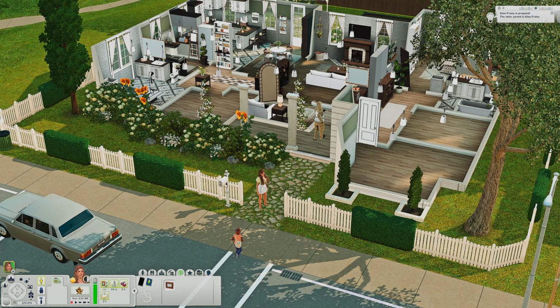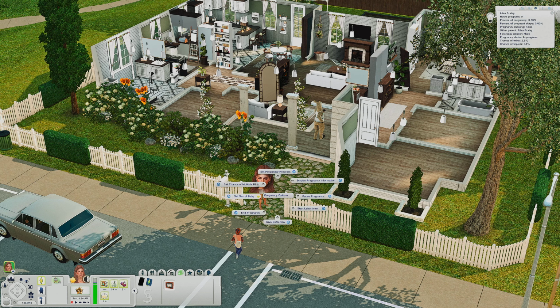And you can also display pregnancy information. So you will see how many hours she is pregnant. And you can also see the gender of the baby. So she is having a boy now. Also the chance of twins and triplets. You can also set the sex of baby and set the chance of multiple birth. You can pause the pregnancy, start labor now, give birth now. So yeah, that's another mod I always need in my game.